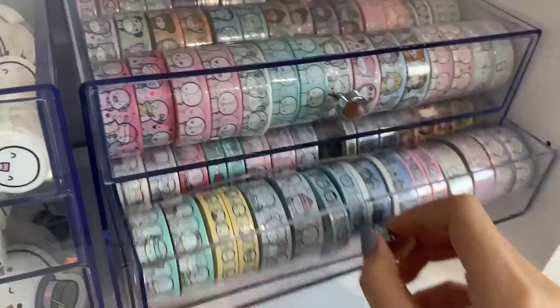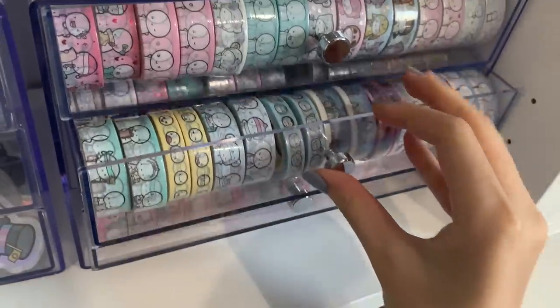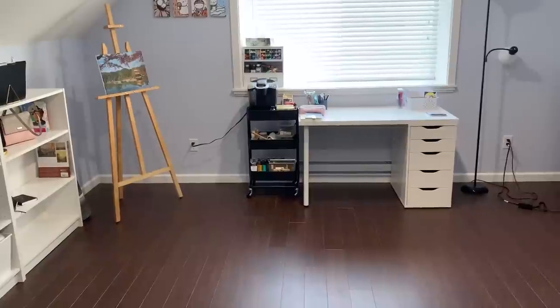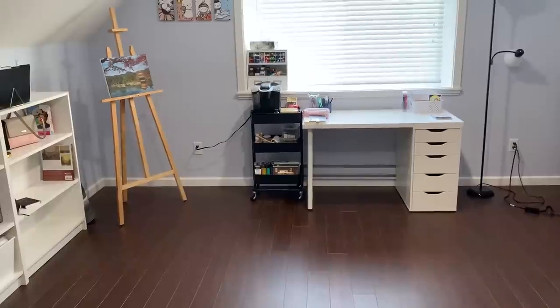And then the second thing is that this is only part one because, as you can see, there are no printers nor cutters here. So this isn't where we pack orders. It's not where I produce inventory. I'm lucky enough to just have a place purely for me to kind of get creative and do all of my design and admin work.